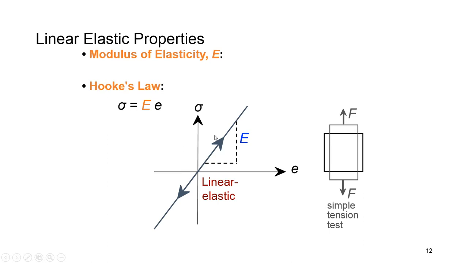If we plot the value of stress versus strain, then we note that the angle in the linear elastic part, which is defined as stress divided by strain, this value is called the modulus of elasticity, or Young's modulus. The relation between sigma and epsilon is termed Hooke's law, as you can see here. Note that this material is under tension. By removing the load, it goes back to its initial value, and if it's under compression, it goes in this direction. And again, removing the load, it should go back to its original position.